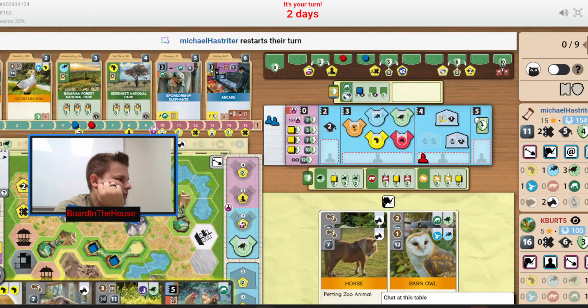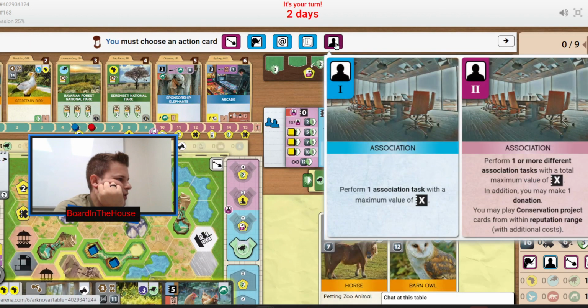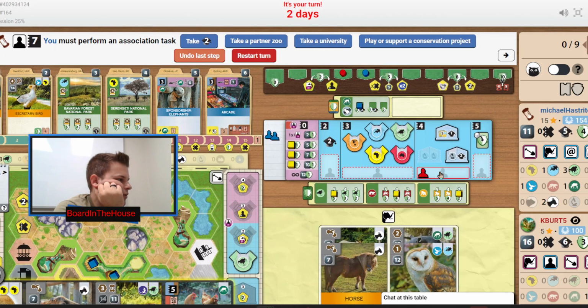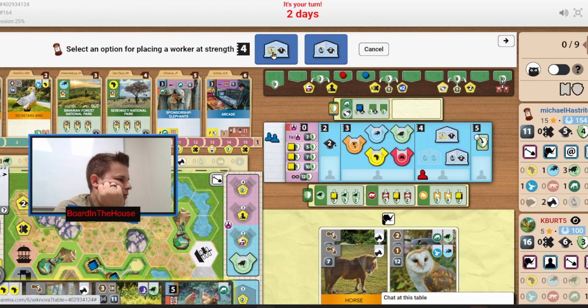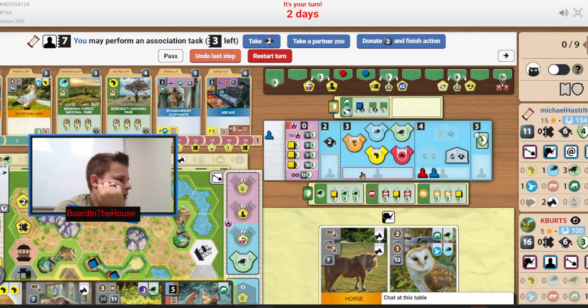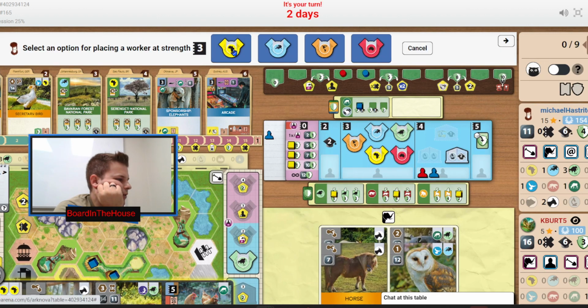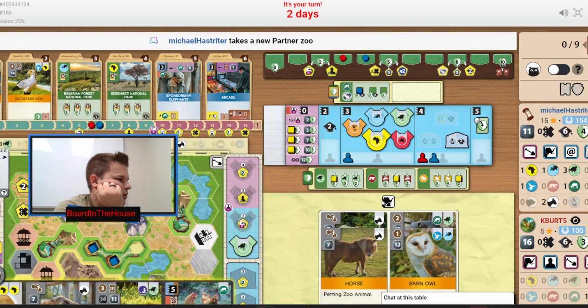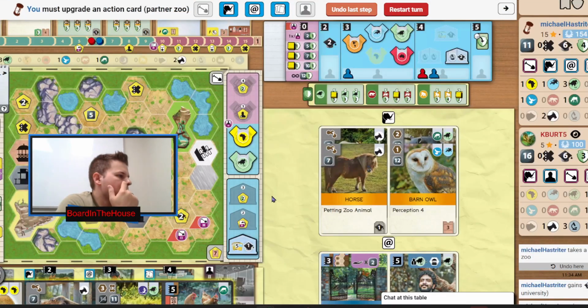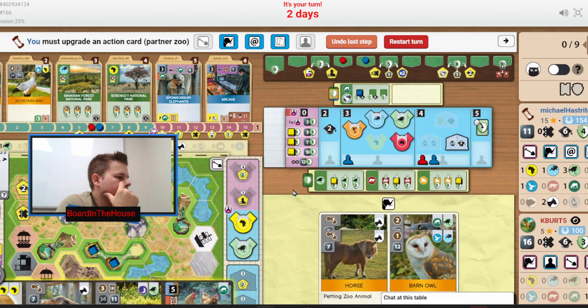So undo last step. Spend all of our X tokens here. I want to be able to have more cards in my hand, to be able to have the Africa partner zoo. And then I'll upgrade cards. Probably upgrade cards. Will I be pretty close to upgrading the next one? No. Maybe I waited out on.